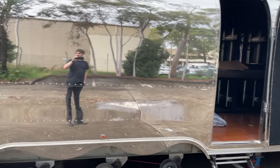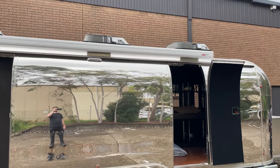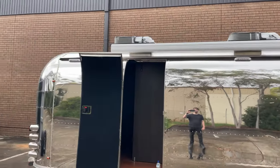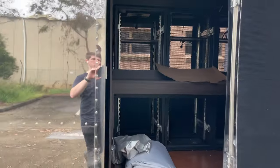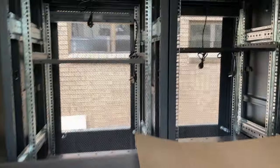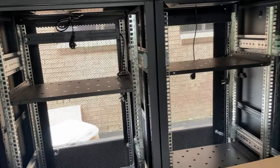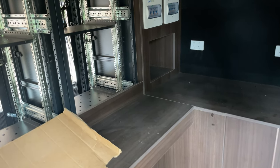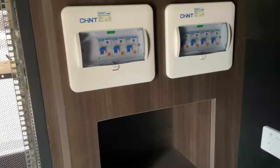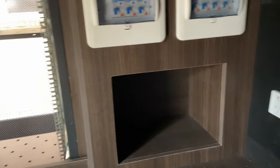Let me give you the grand tour. We are currently putting the air-cons on the top so that we can seal the roof, because it came with three holes ready for the air-con. That is crucial to get done so we can at least store it overnight. Coming to engineering, which is where all the fun happens — we have got three racks here. I'm going to do some adjustments to get it as deep as possible. We are going to have a CCU and engineer over here. We are going to figure out the power as well — looks like we have got three 32 amp single phase potentially coming in here.